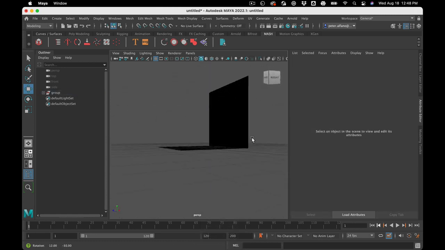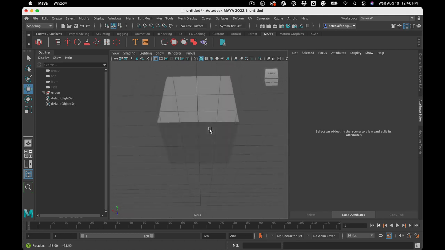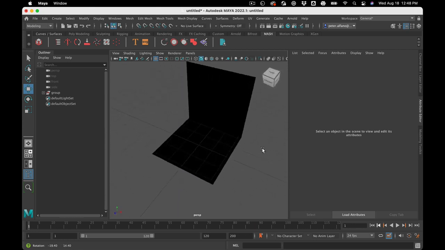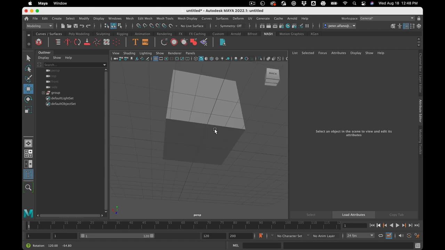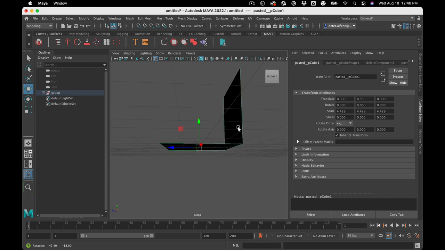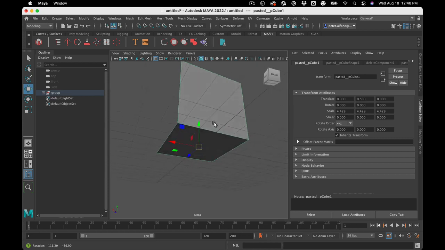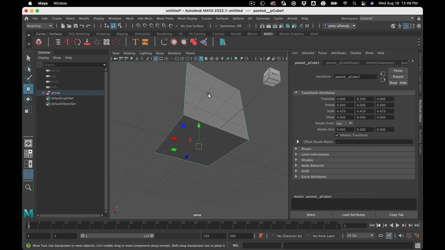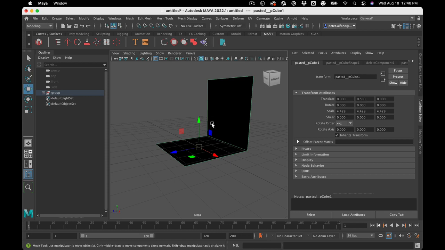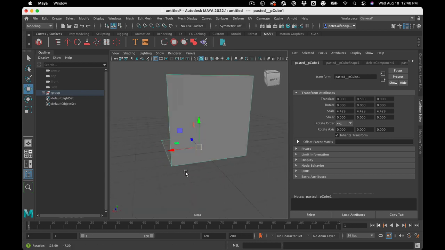All right, so let's see, what else is going on here? If we look at the bottom, it's lit, but the inside is just black. The reason for this is that by default, the viewport only lights one side of the object, the side in which the normals are facing out. If that makes no sense to you, that's fine. We're going to talk about normals later in a bit of detail. But for now, all we need to do is just make sure two-sided lighting is on. Okay.